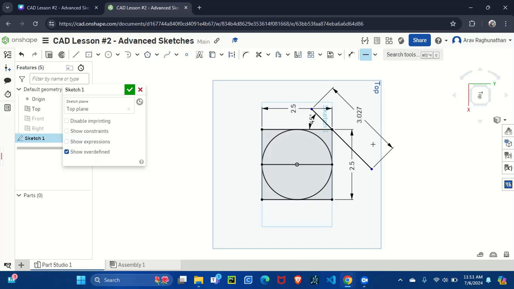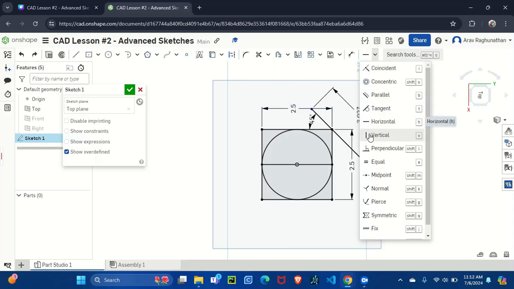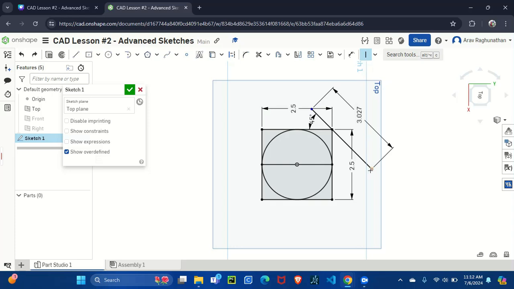So let's do the H tool. We have horizontal, click H. Let's make these horizontal. Oh, excuse me. It should be vertical, because that's my mistake. Vertical over, it should be vertical like that. Beautiful. So now these two are on the same plane.